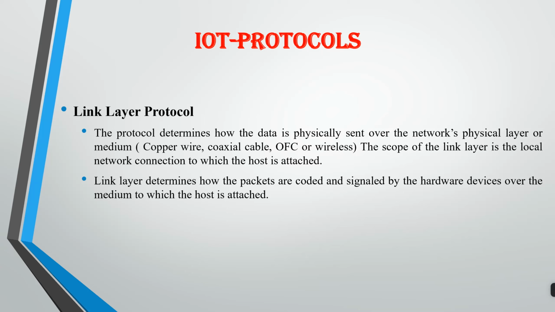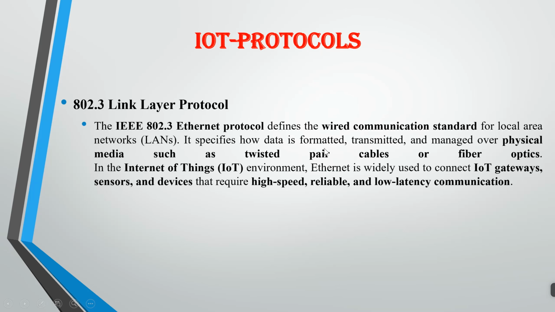How can we send those coded packets over the normal network? How are we going to decode them at the destination end? So the concept is how do we manage the IoT devices in sending the signals or receiving the signals, converting those signals into data, and then further making the data communicate over the normal network lines. So here there are different types of link layer protocols dedicated to IoT communication.